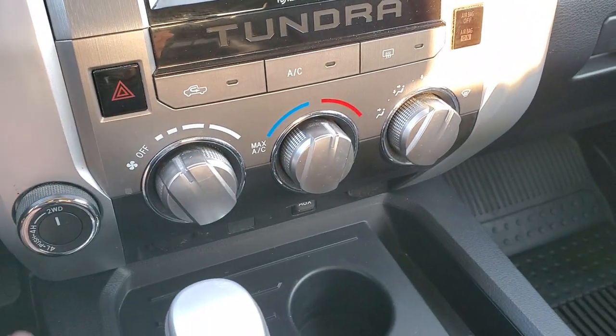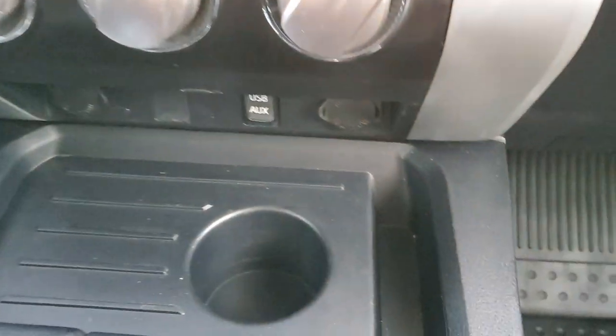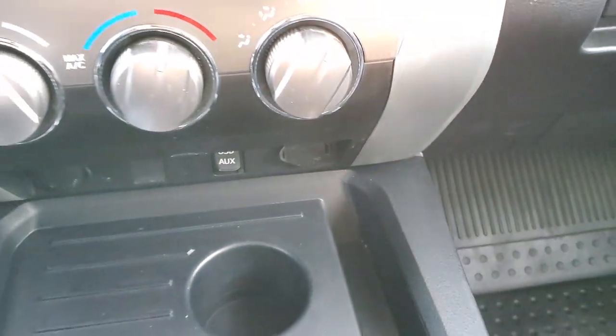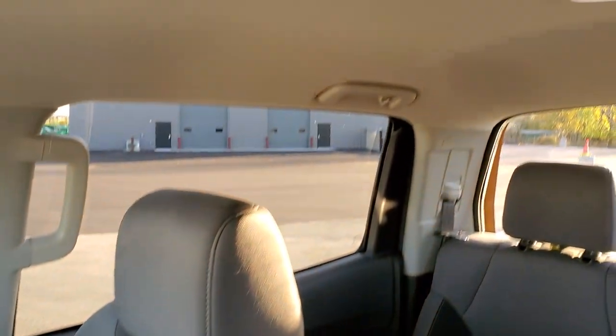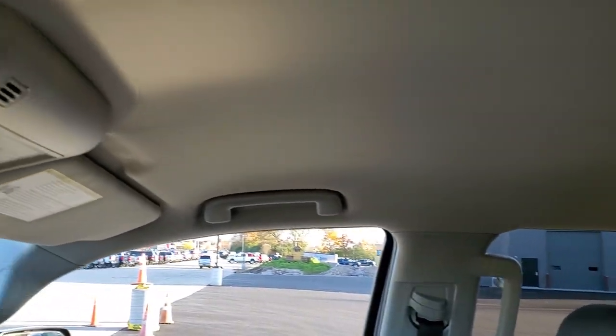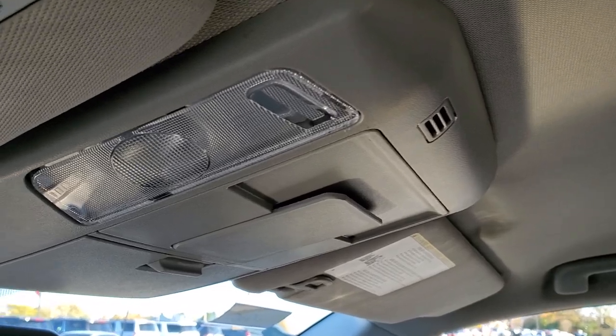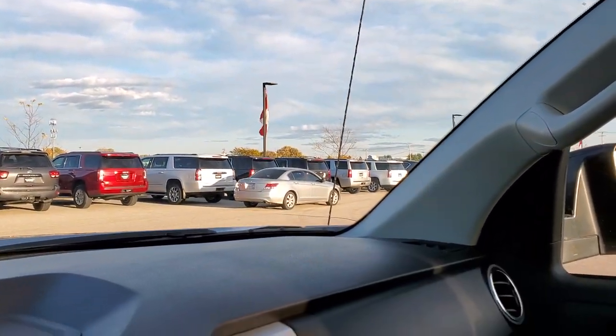Down here your climate controls and your turn-out four-wheel drive. You do get an AUX and a USB jack right there. Several cup holders. Passenger side floor mat and seat are in excellent shape as well — no rips or tears. The headliner is very clean on this truck, and you do get map lights up there. In the mirror you get compass and HomeLink buttons for your garage door, security systems, and lighting systems.